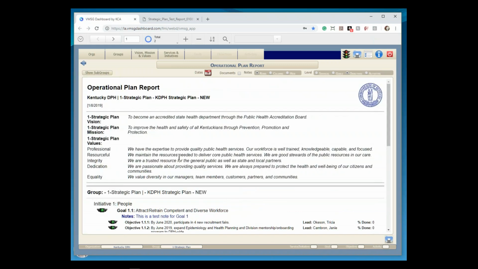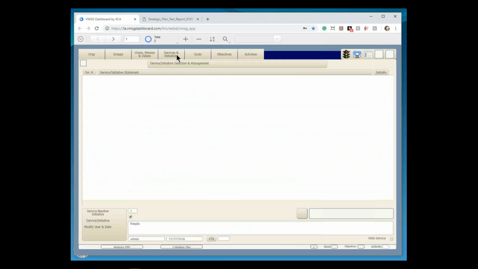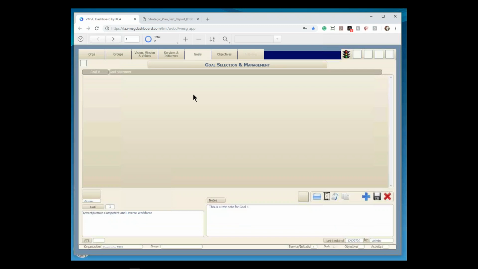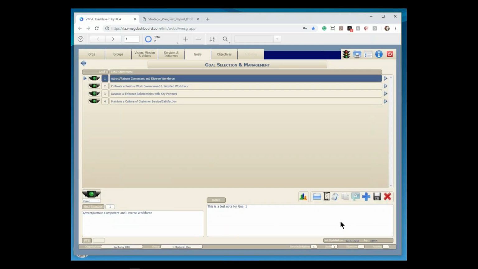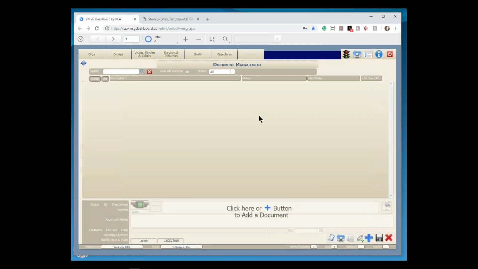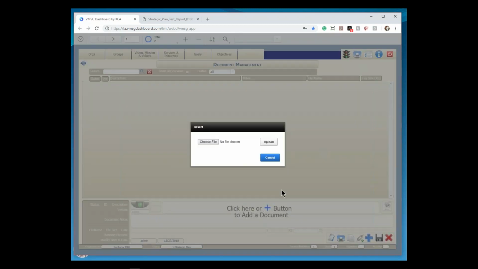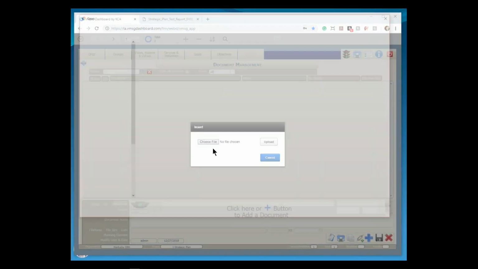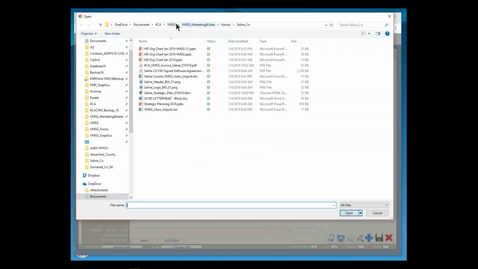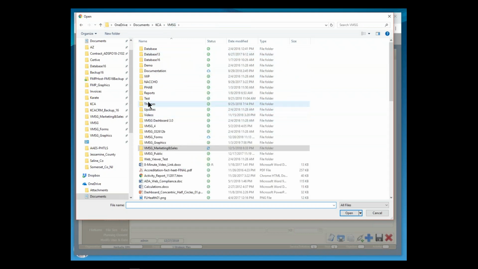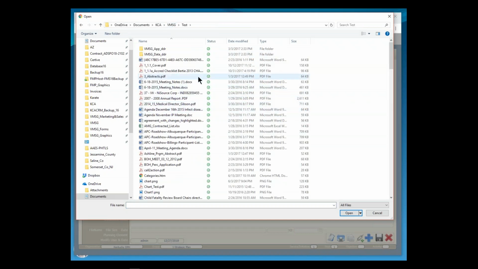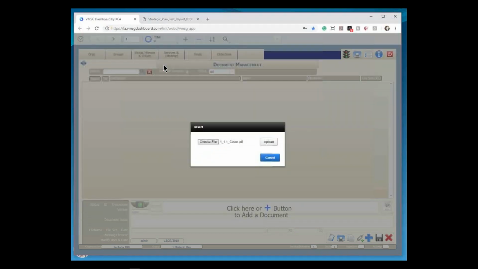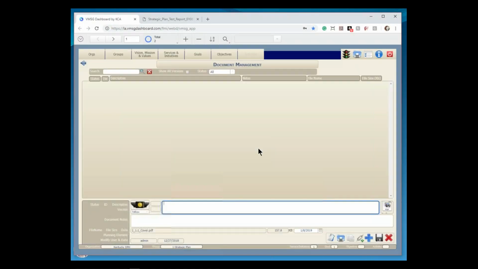Now, the other thing I can do, let me go back to the same goal. I can also attach a document to this particular goal, and that's what this little button here is for, document management. I've just got a dummy bunch of documents that I use here, so I'm going to go into test, and I'll put this little document right here in.